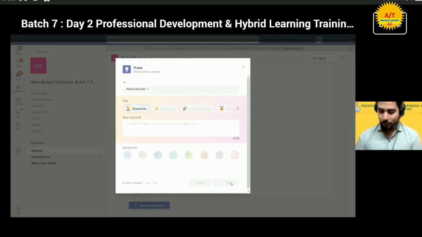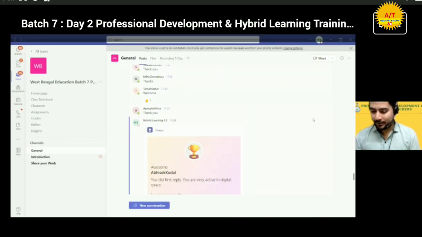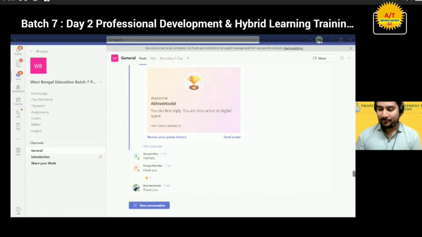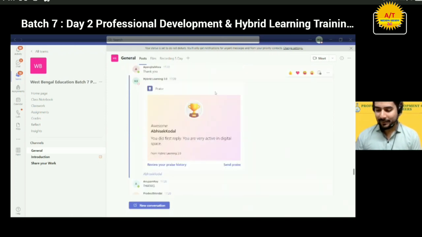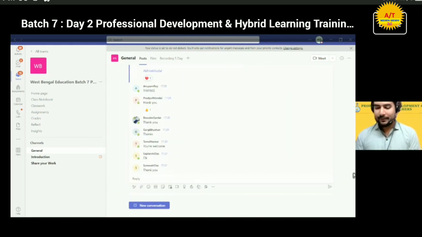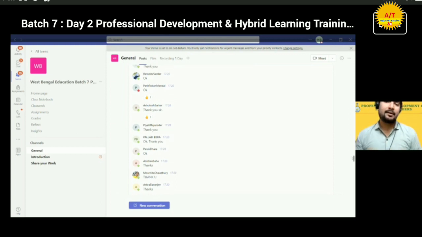What happens? You will all notice that a teacher has sent a praise card to the student. The entire class can see it. And maybe it can also be given a like or something like this. So this kind of thing is happening. In the same way, if many people do it, the praise card can be used and this is helping us in building up the community of a hybrid classroom, right? Now, I will go back now. This is what about the Teams part. But when you watch the video, you will learn a lot and lot of things.